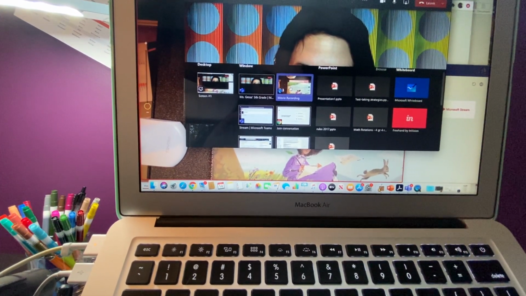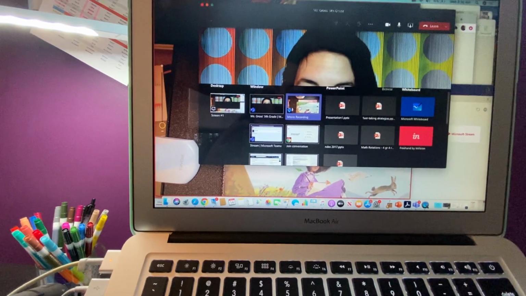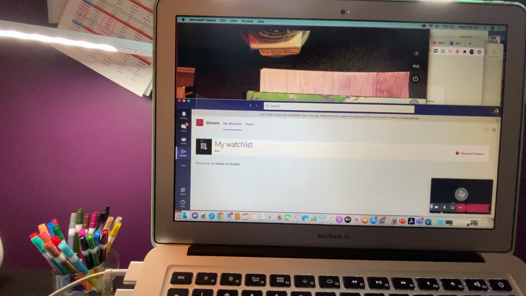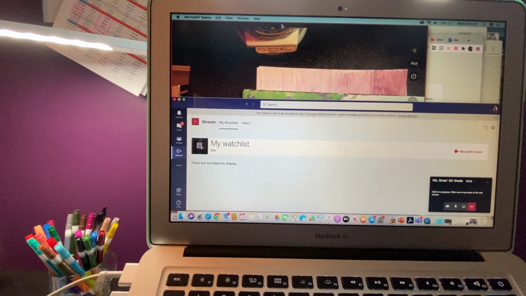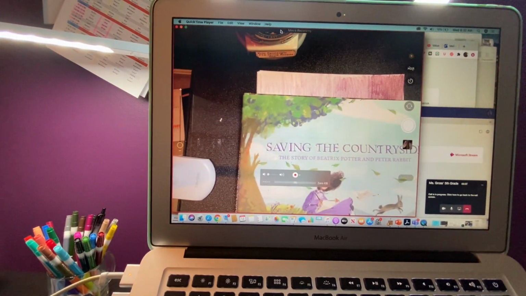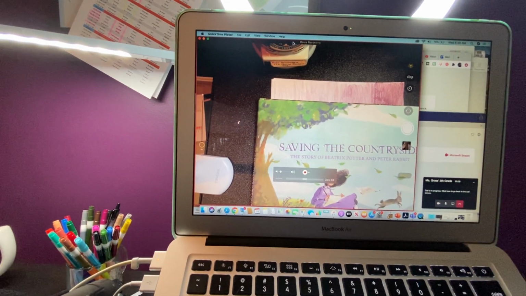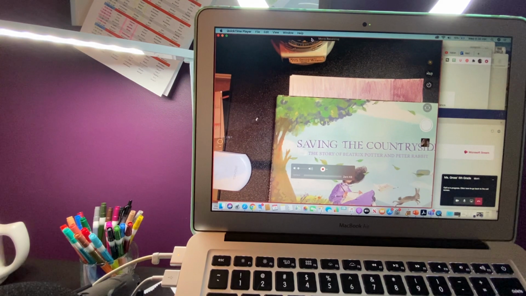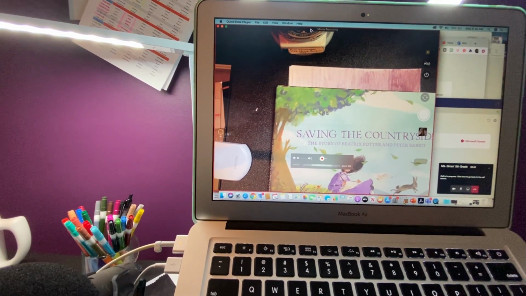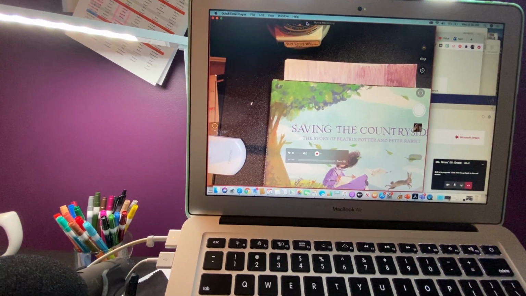And I just click it. And then you can't see it on, well, you can see it on the screen. Okay, it's going to bring up a red box or a red outline around QuickTime. So that's how you know that it's being shared. And then you don't have to enlarge the screen or anything. The kids will just see this.